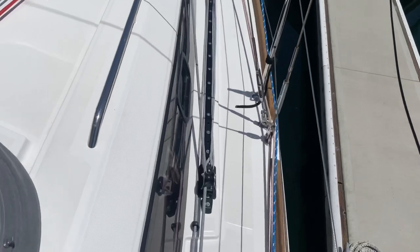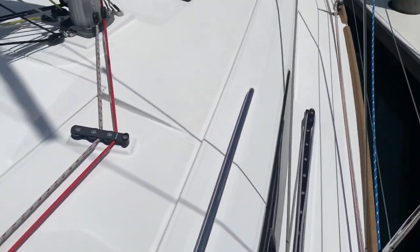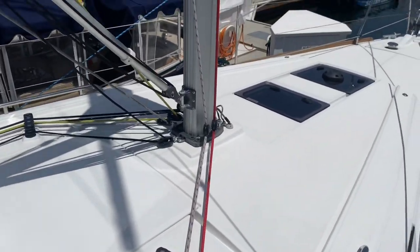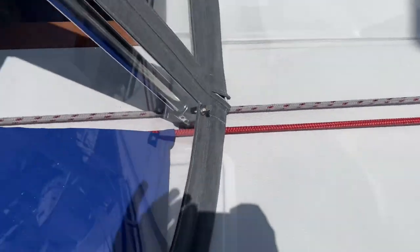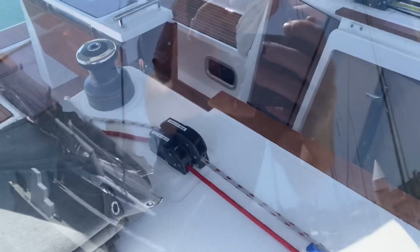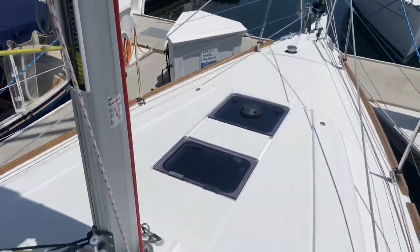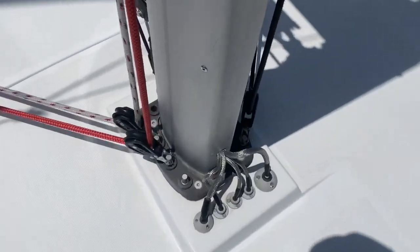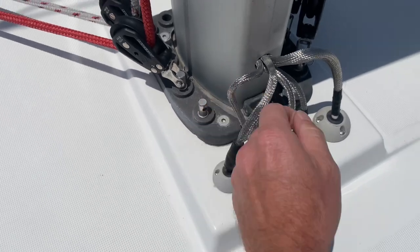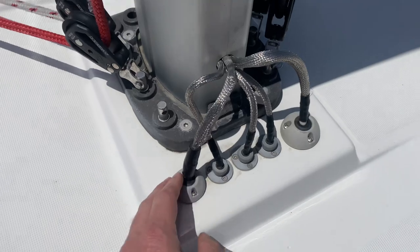You have adjustable cars here so you can get the best sail shape depending on whether you're heading downwind or upwind, hauled in tight or not. Take a look at all the lines running through all these blocks right underneath the dodger to the cabin top — everything is labeled, I'll show you that when we get back there. One nice thing we do at South Coast Yachts when commissioning boats is we put conduit over all these wires, which really cleans everything up, adds a little bit of safety, and just makes it look great.